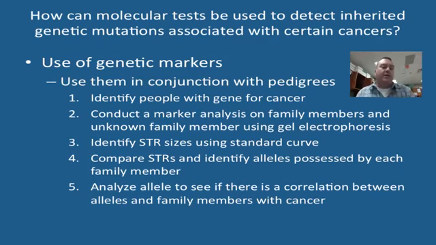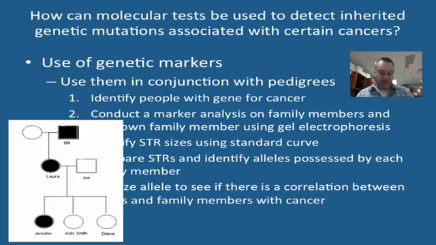All right, now, how can I use these genetic markers in electrophoresis to let me know if somebody has the cancer or not? Well, first of all, you're going to do a pedigree. So if you think back to activity 3.23, we had that pedigree in the middle of the activity, and it had marked which individuals had the cancer. And so we looked at that pedigree, and we could tell, well, there's probably a gene that's being inherited from generation to generation.